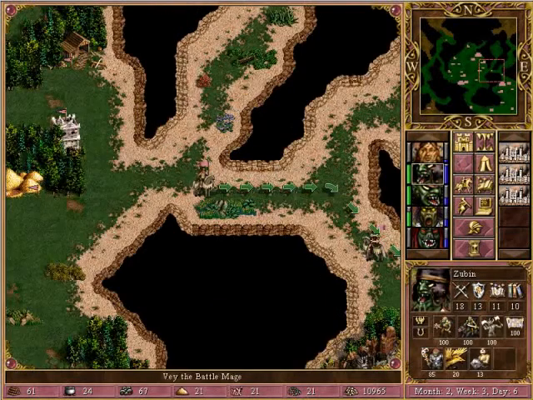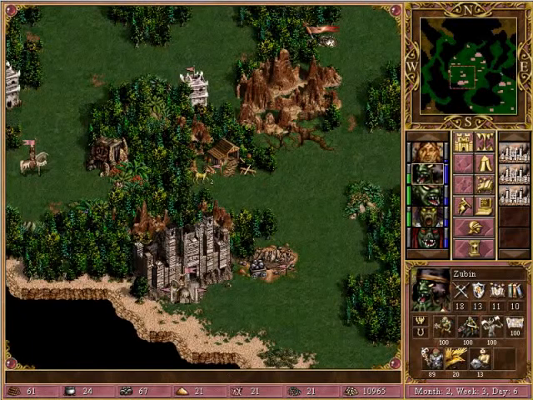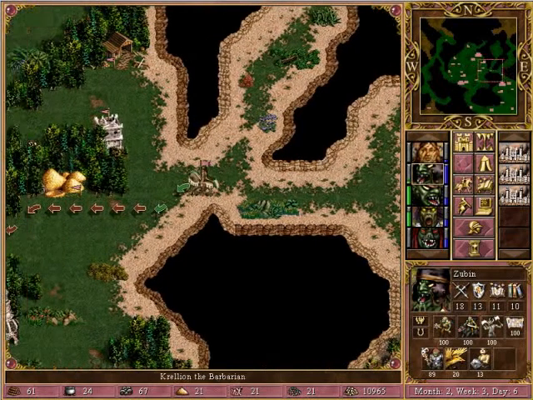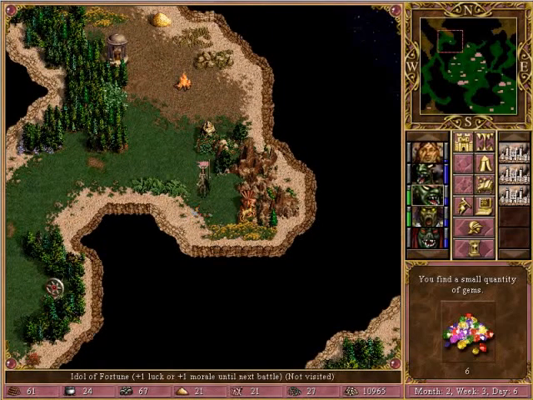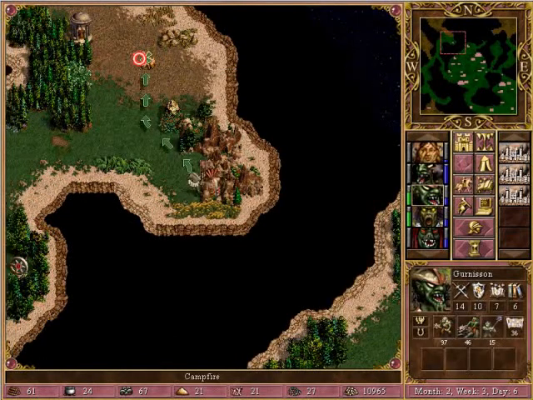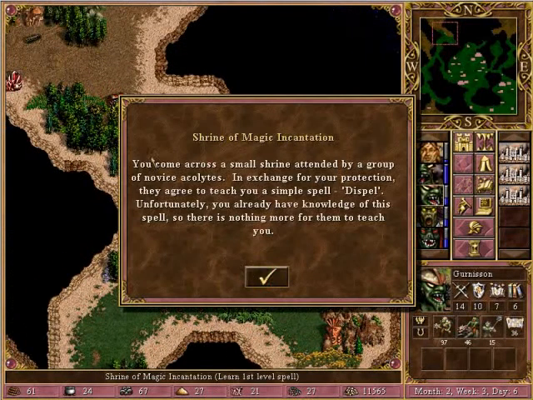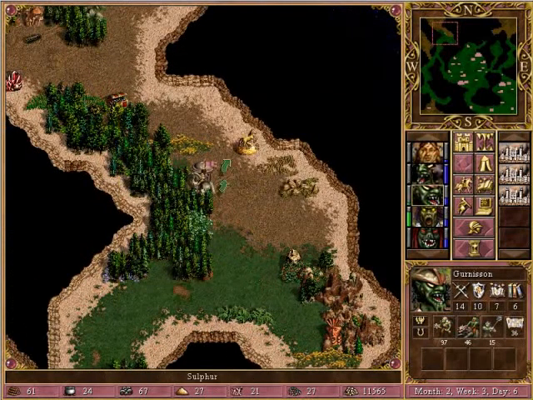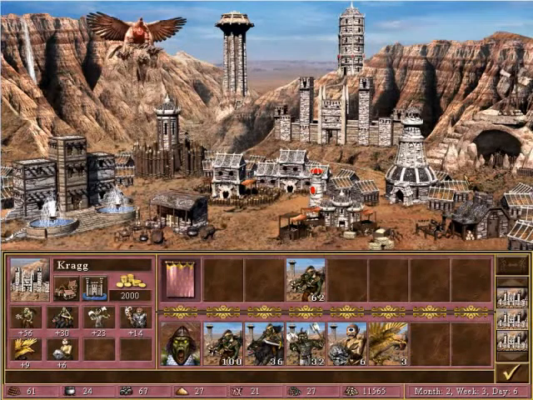And then we'll have Zubin go there, take those last couple of Ogre Magi from Bay, and then head towards Krellian over here, while Gurnison continues to pick up resources. Okay, Dispel, we already know. And then Krellian can hire troops.